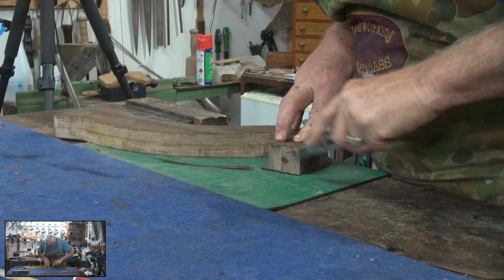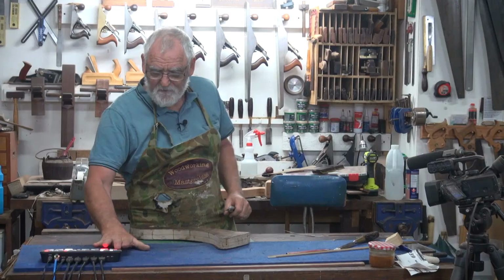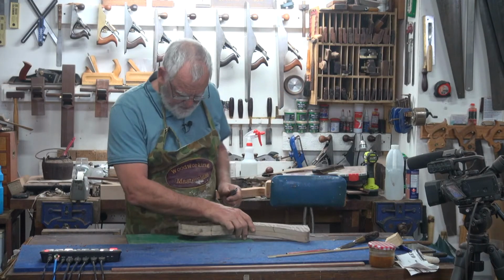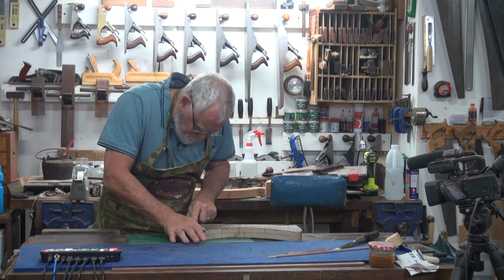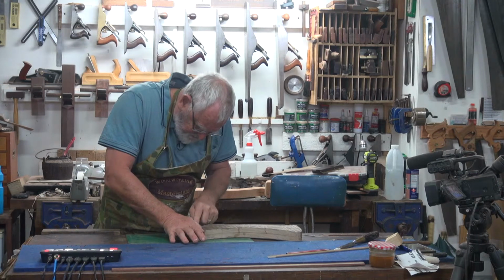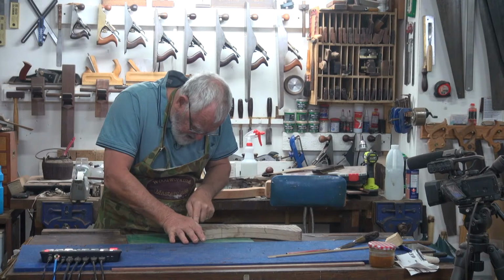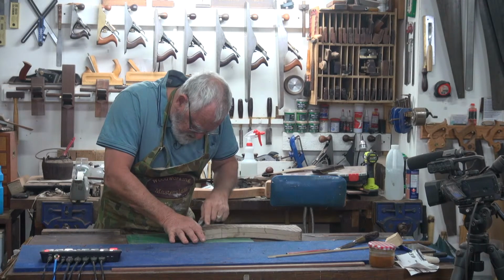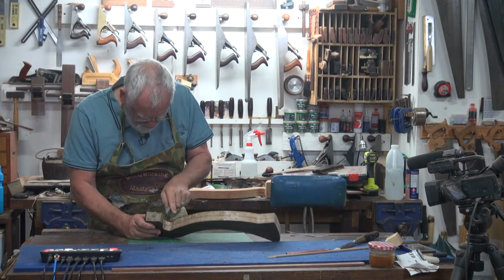I had a student once that wanted to make a particular piece of furniture, and he wanted to do it twice. I said, why? He said, I'll make it in pine first, so I know what I'm doing. I said, yeah. What happens if you get it right first time? Oh, then I can make it again. Well, there's no guarantees you're going to get it right the second time. And then you're building the same piece twice.